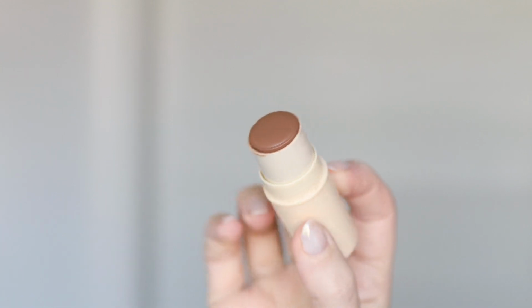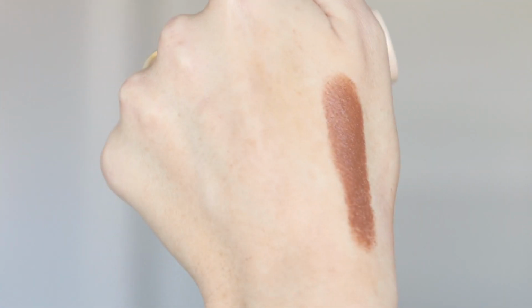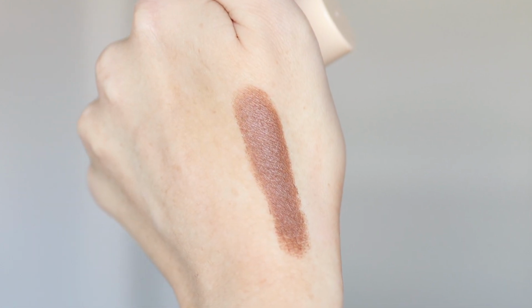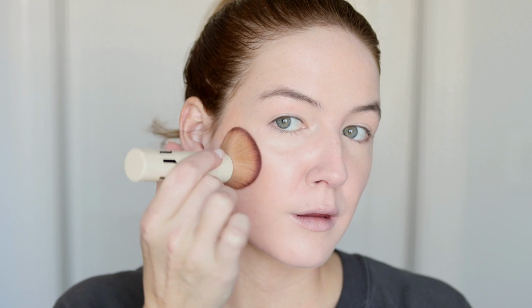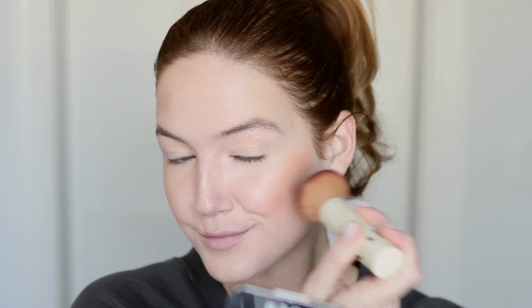Persona Bronze Multi-Stick. Do you all not remember at the beginning of the year? This is the only bronzer I would use in videos. I love the shade Sahara. There are 3 shades, I think, 2 or 3 shades. This one is one of the darker ones. I love it. I think even Sona commented, she's like, wow, I'm shocked at how good Sahara looks on you, because I am really fair and this is meant to be for deeper complexions. But something about it I just love.